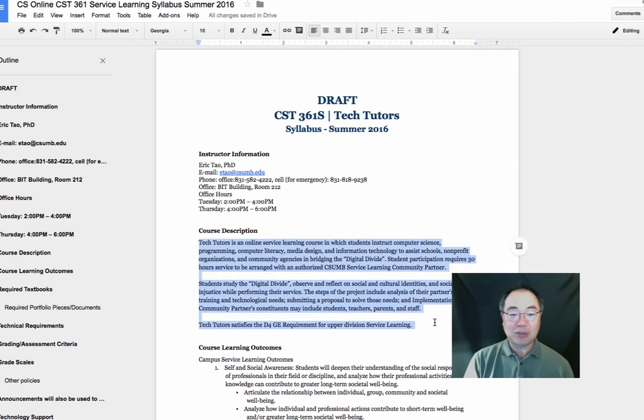It doesn't have to be tutoring. You can provide any kind of services: tutoring, of course, tech support, research, data analysis, programming, software development, network analysis. All that is good as long as you help a partner with your technology to help the society.